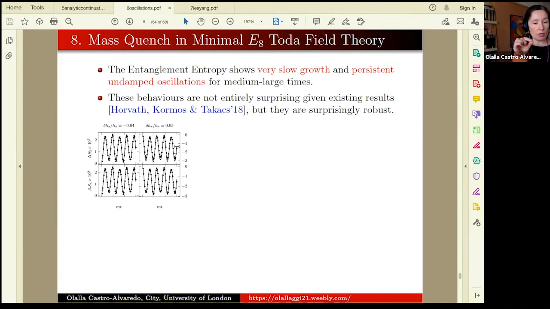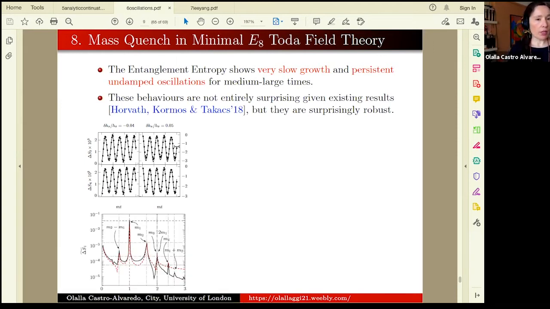And that's just because there are all these corrections we are neglecting in our analytic results. So you notice that when you try and fit. But otherwise, there is no fitting of the amplitude or frequency of the oscillations. This is really exact. One thing that one can do also is to do numerics and then do a Fourier transform of the numerics.